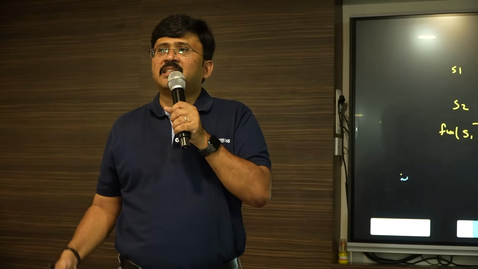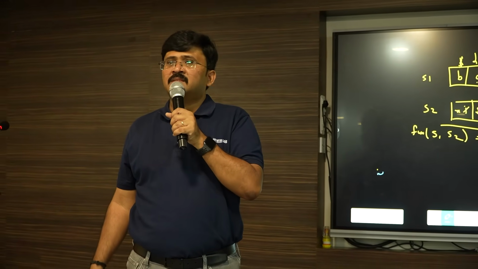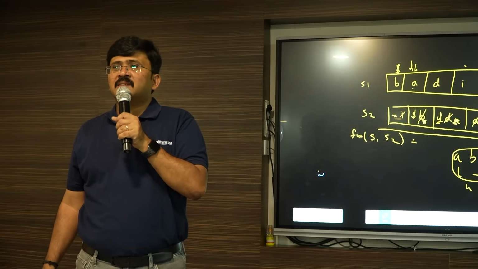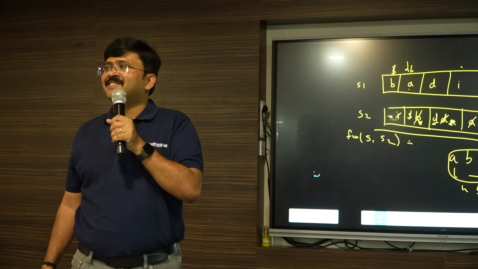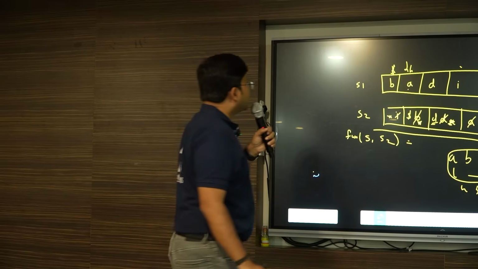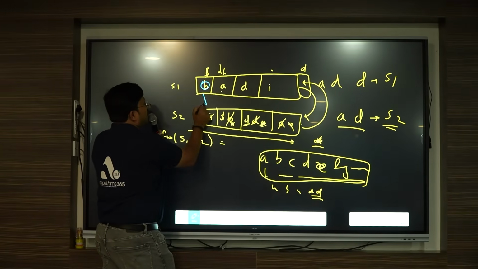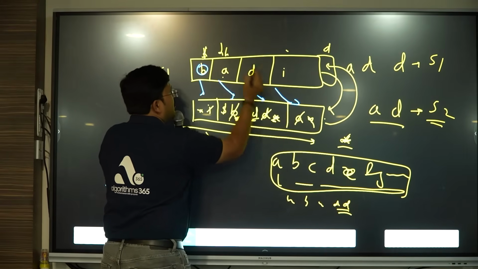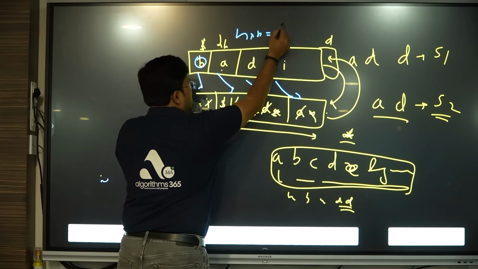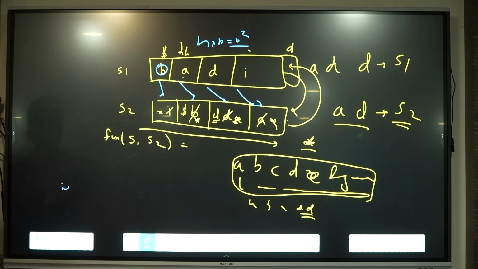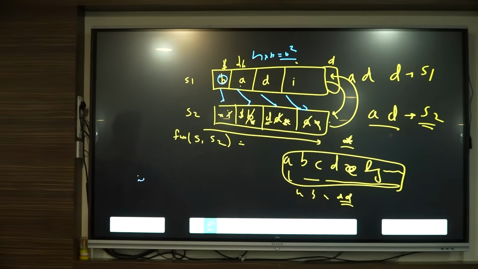Did you understand this algorithm? So what is the time complexity of this algorithm? O of n square. For every element you are comparing and searching every other element. So n into n is n square. Now how to make it O of n? We'll come to that slowly.